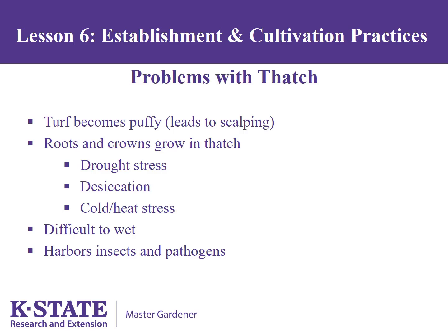It's difficult to wet. If you've seen a sponge that you've used over and over and over, say in your kitchen, at some point you can put that sponge under the faucet and the water runs completely off of it. It stops absorbing the water. That's the exact same thing thatch can do. Now you have that sponge layer above your soil layer, and you have roots and crowns and turf growing in it. It's now not able to get that water, so it stresses itself and dies.